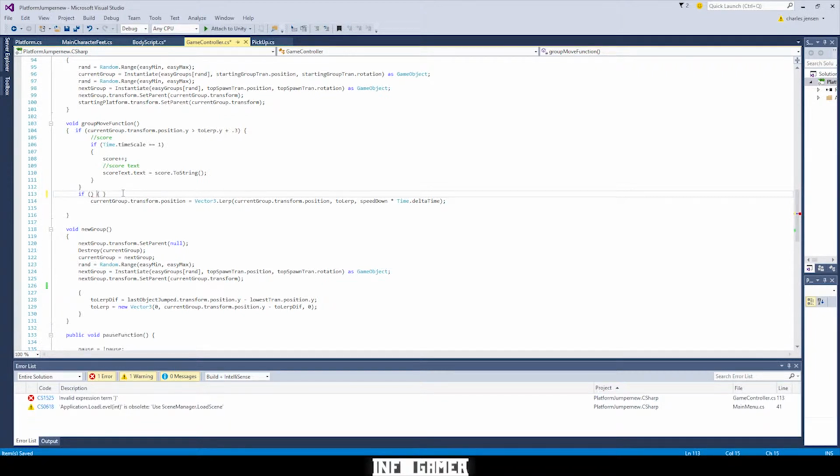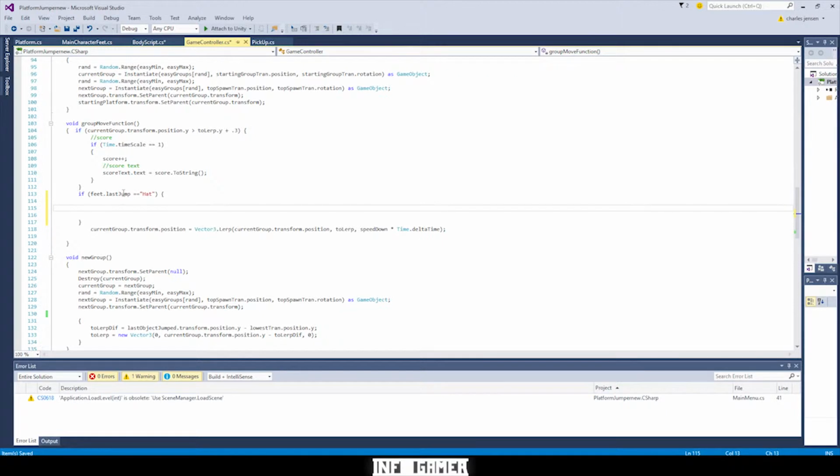So the argument's going to say feet.last_jump double equals, and then in brackets, hat, in quotes. And in the argument we're going to access the position of the current group, so current group.transform position.